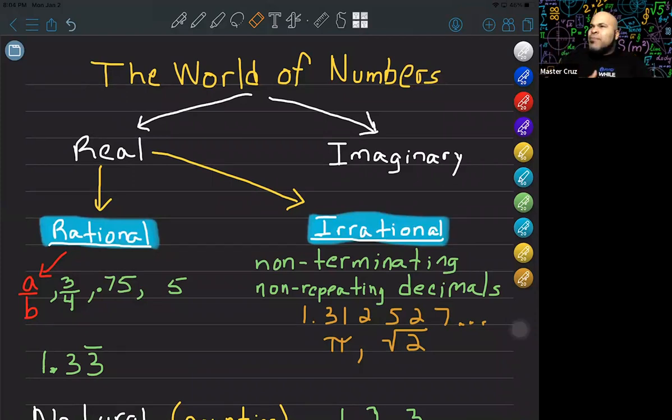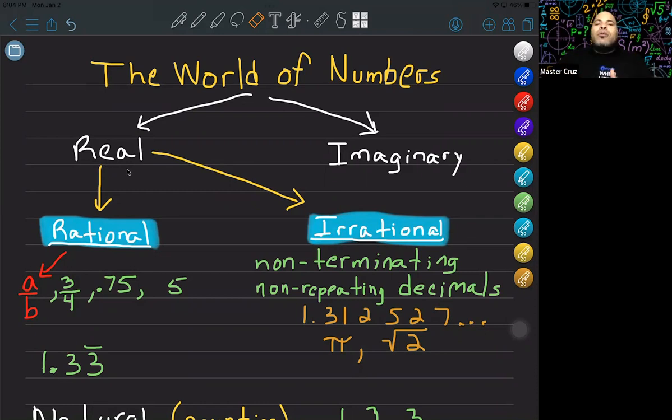All right, let's dive deep into the world of numbers and the vocab words that you will see of the different types of numbers that we have. So first of all, the world of numbers is made of two different kinds. In the whole universe, there are real numbers and imaginary numbers. If you are taking anything from middle school or high school, algebra 1, geometry or below, you're going to keep it real. If you dig into advanced math like algebra 2 and other classes, you will start seeing imaginary numbers. So let's keep it real for this video.